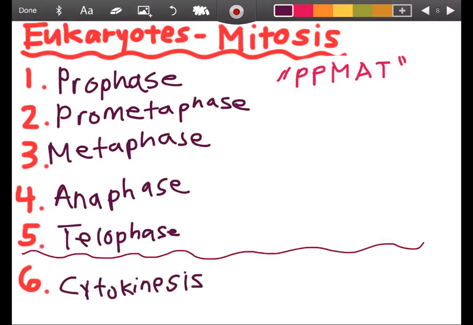And the reason why I separated cytokinesis is because this isn't technically part of mitosis if you look at the steps formally, but this is essentially just when the cell is being cleaved to form 2 cells. So the way that I remember the steps of mitosis is with this acronym, PPMAT. If you go to other resources, they may mention PMAT, but in this case, we are including prometaphase in between.